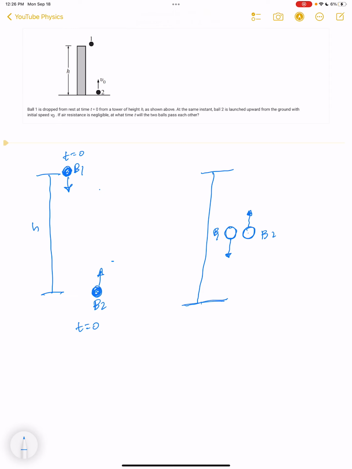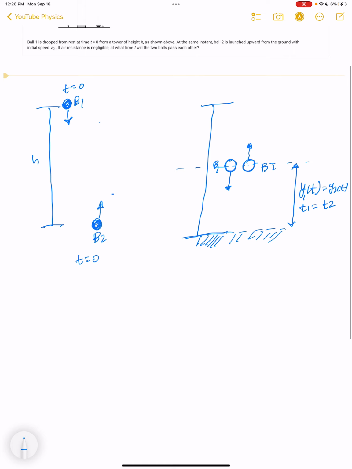Since our reference is the ground, the very key point I want to bring here is the height. So let's call this y of t. At the time the two balls pass each other, they're going to be at the same height from the surface of the earth. Also, it's going to take them the same time to pass each other. So y1 of t equals y2 of t. That's the first statement here. And the other one is time 1 equals time 2, right?